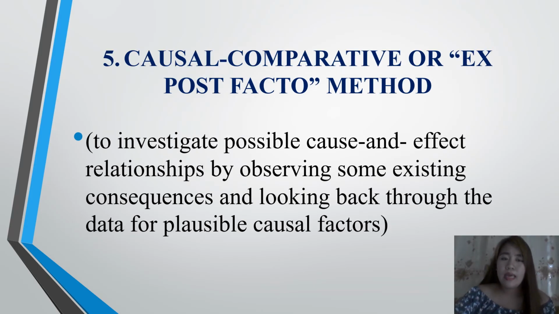Correlational method po yun. Next, causal comparative or ex post facto method. For ex post facto method or causal comparative, this is to investigate possible cause and effect relationship by observing some existing consequences and looking back through the data for plausible causal factors. Based from the research investigation, the effect of an independent variable on a dependent variable by comparing two or more groups of individuals. Unlike correlational research, both experimental research and causal comparative research typically compare two or more groups of subjects.